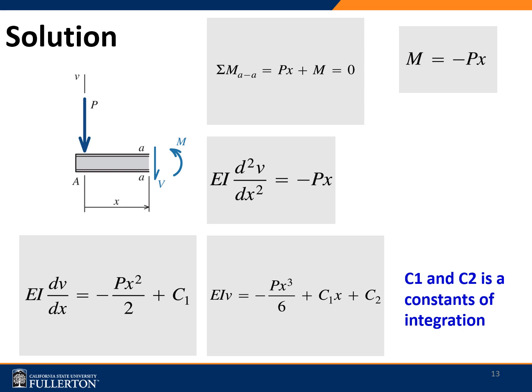We have the equation EI d squared nu by dx squared, which will be equal to negative Px, where P is the applied load. If you integrate it once, we would get the slope, followed by the second integration, and we could get the deflection, that is nu, followed by evaluation of constants. The first integration leaves us with the constant C1, and with the second integration we get two constants, C1 and C2.